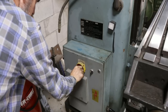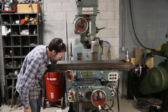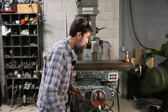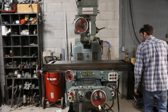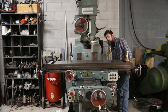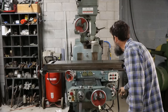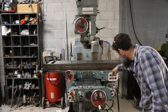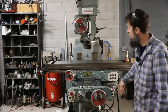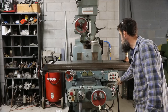So main switch engaged. Sniff test. Hear any crackling, or any smoking? I don't see any smoking, so that's good. I guess now we can push the go button, spindle clockwise. It's working, at least, but it's moving backwards.